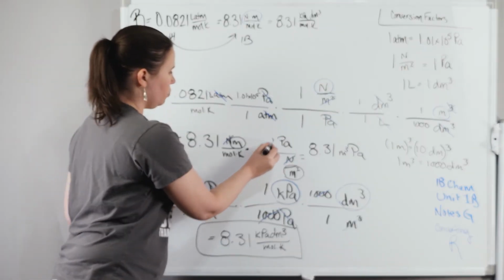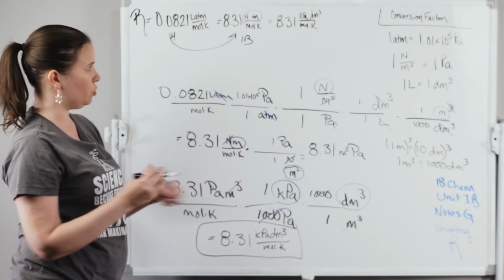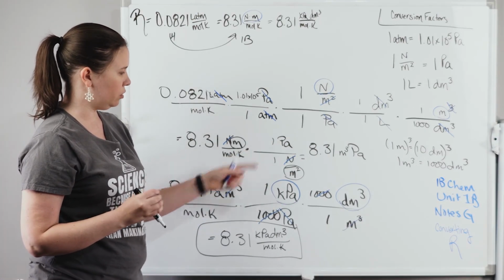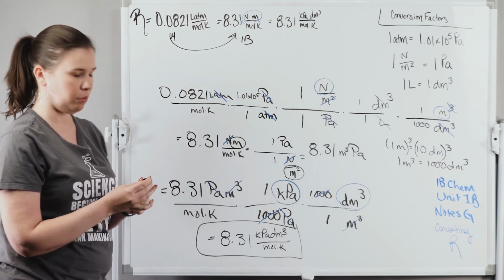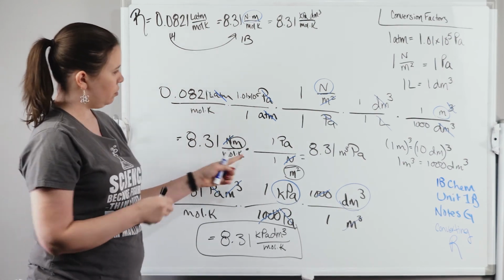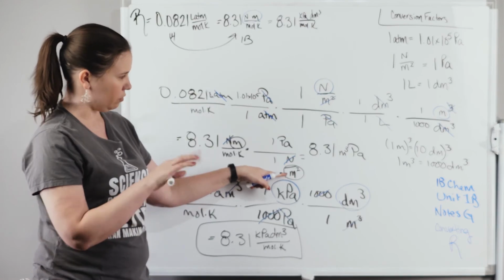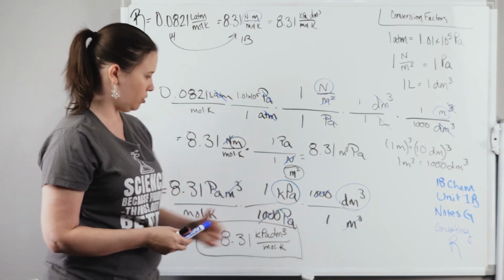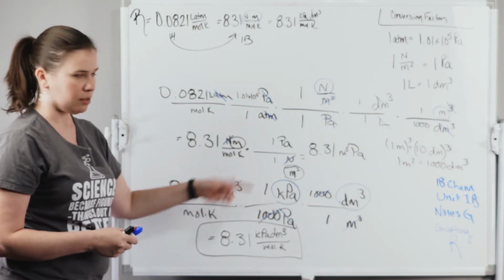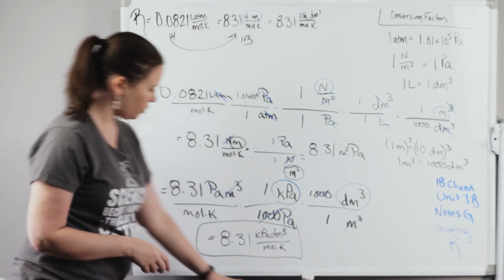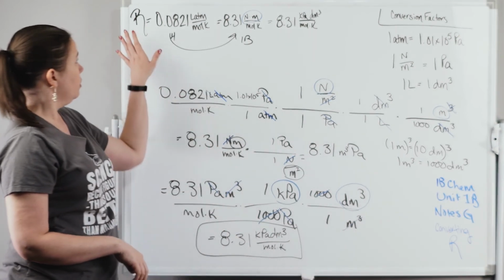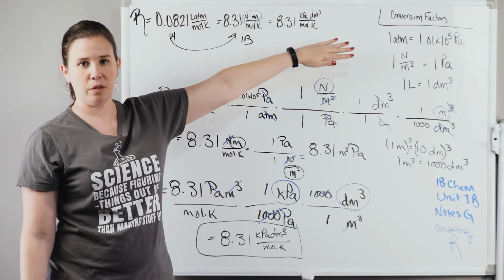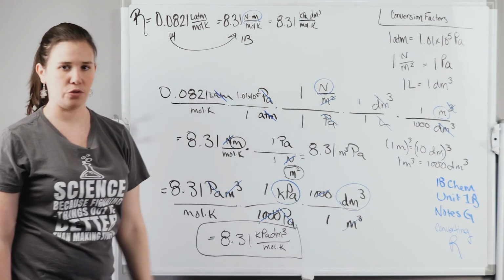So the key conversion factor that's helping us get in between pressure and force is that 1 pascal is equal to 1 newton over meter squared. That's how pressure relates to force. So when you do that and you simplify, considering a reciprocal action here, you get your meters cubed, which is how you can get to decimeters cubed. And then pascal to kilopascal is just your metric conversion. So we've done it. We've proven the honors number is the same as the IB unit number, and we've shown how to get to maybe a more user-friendly version of the universal gas law constant.